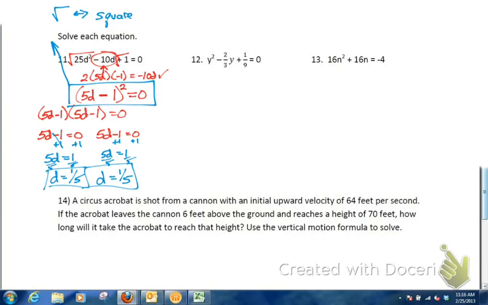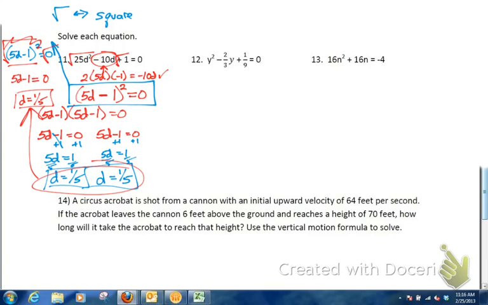So right here where I have 5d minus 1 squared equals 0, what I can now actually do is, just like adding or subtracting something from both sides, I can actually square root both sides. The square root of this left side, the square and the square root just cancel each other out, leaving you with 5d minus 1, and the square root of 0 is just 0. So now you just solve this problem once and get d equals 1/5, which again, if both answers are 1/5, you only need to write it once.